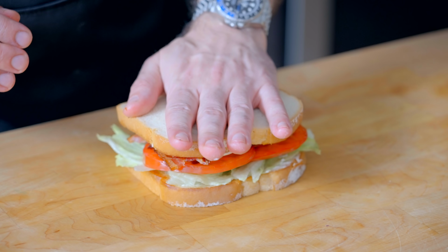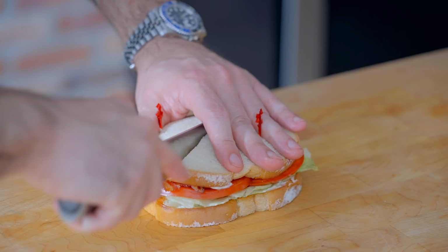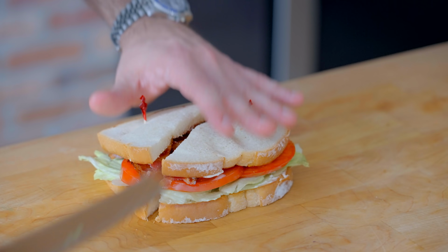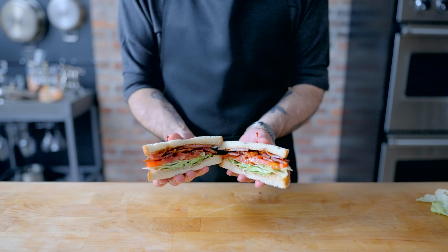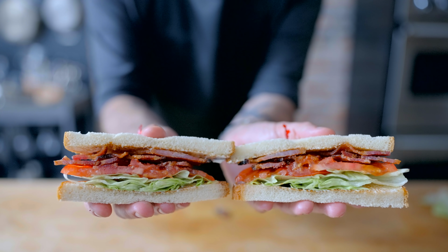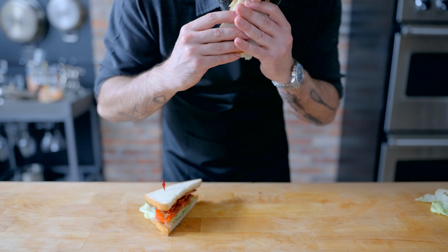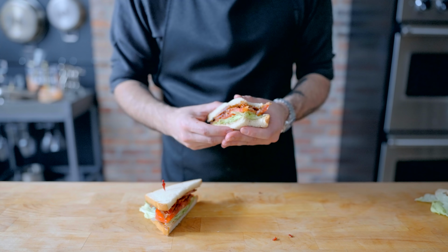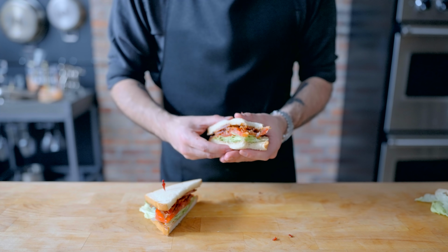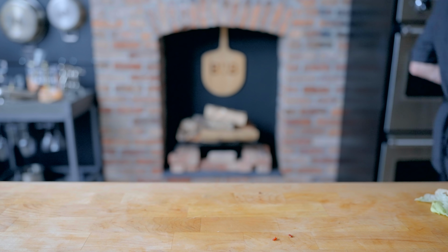Top it up, squish it down a little bit, install 2 toothpicks both for decoration and stability, slice in half on the diagonal, and of course inspect the cross-section. As you can see, every bite should contain proportionally correct amounts of lettuce, homemade mayo, homemade bacon, and vine-grown tomatoes, which you might notice are extra juicy thanks in large part to the pre-salting. It's the absolute ultimate BLT, and sure, it takes a few days to make your own bacon, but it is totally worth it.